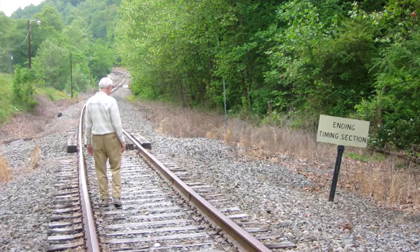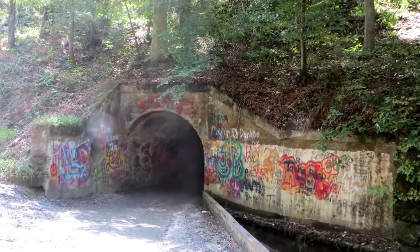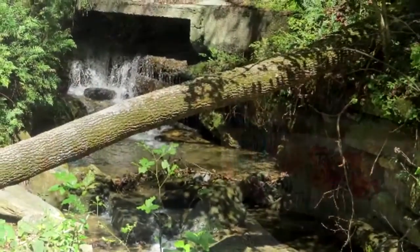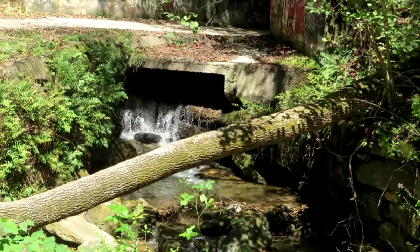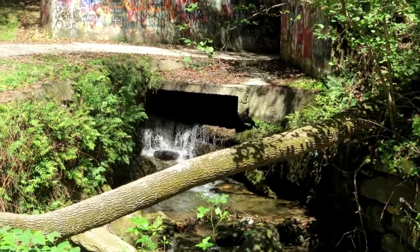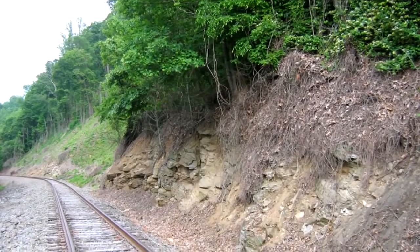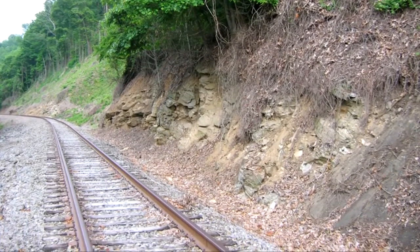Just before the curve in Sand Cut, Pearson Falls Road goes under the tracks, comes out on the outside. And the interesting thing about this is a stream here. I believe it's called either Joey's or Joel's Creek. That goes under the road and comes out on the other side. So you got a stream with a road crossing it with a train crossing it. That's an unusual feature. You're entering Sand Cut. And you can see how they cut into the bank there to make it.